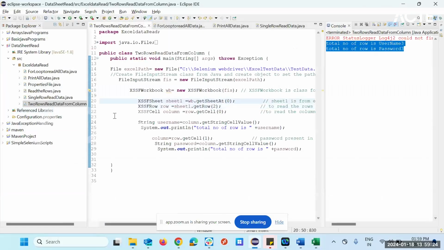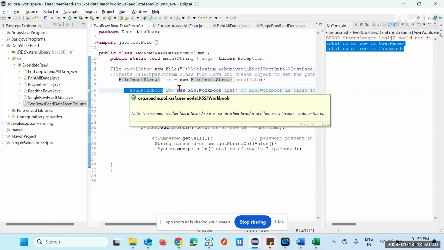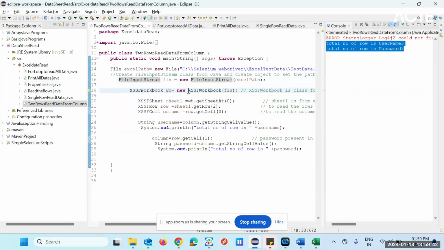So same thing, you set the file name path. Then to read that file, you have to use the FileInputStream class from Java. Then you have to create an XSSFWorkbook by using the XSSFWorkbook class. You have to create an object to read it, right? Because we are using XLSX, right?